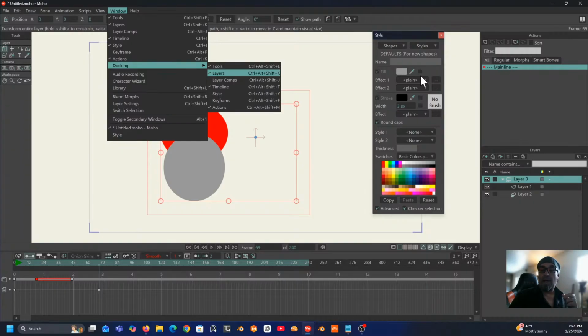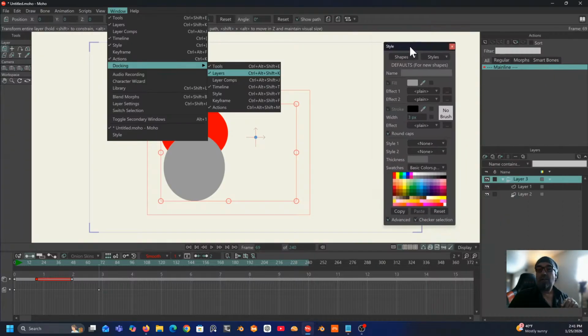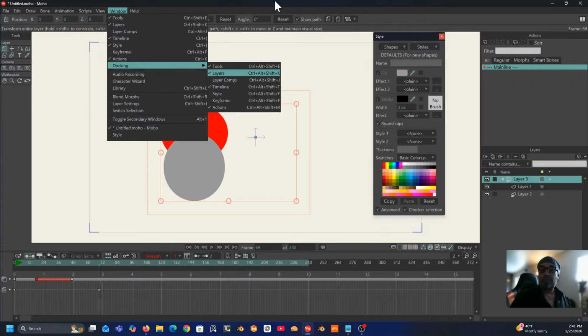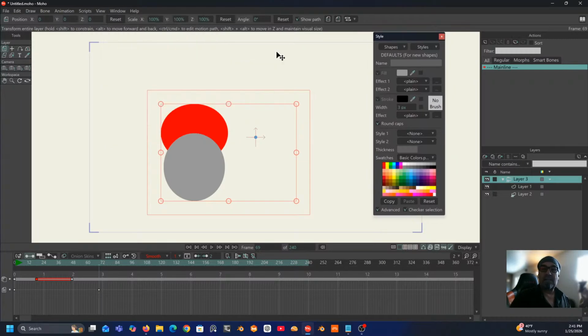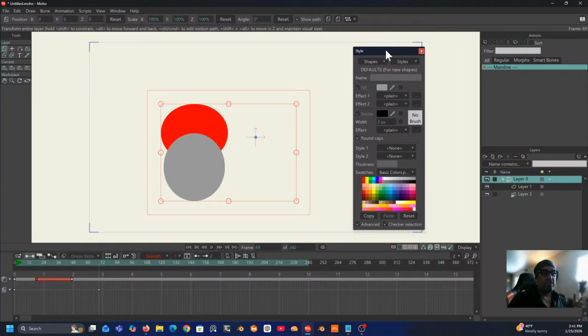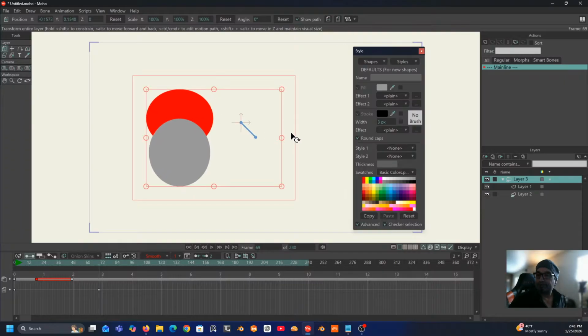But also, I found out there's a bug, and it's been in Moho forever, that if your style panel is docked, you'll actually start getting a lot of these weird graphic errors happening. I used to have them all the time, and I have only had them once or twice when I have like 400 layers or something. They start to get a little buggy. But not having that docked, they said, fixes that error mostly. I don't know why they haven't fixed that, because it just seems like a basic interface problem, but apparently it's been there forever. So anyway, that's how you'd fix that problem.